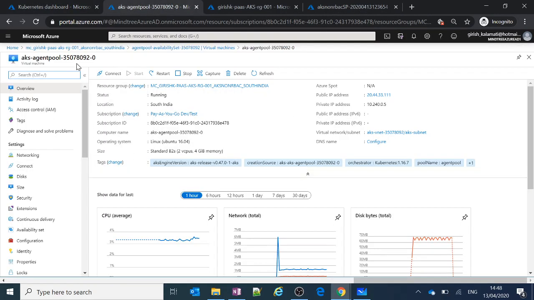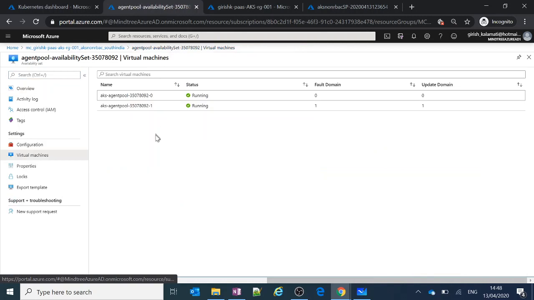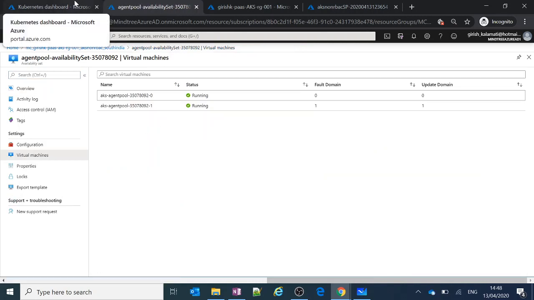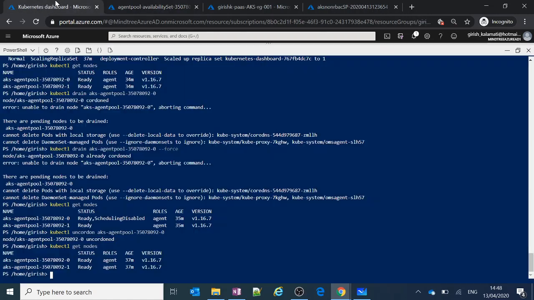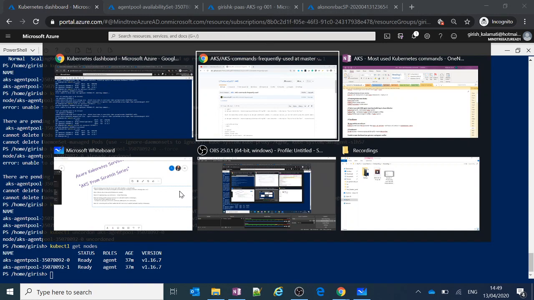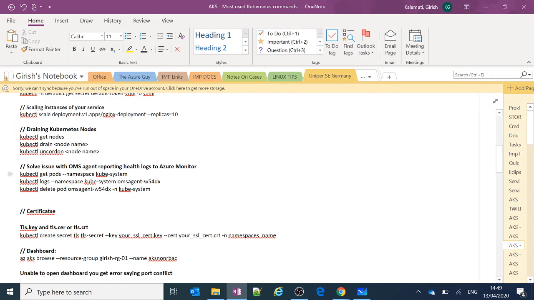So for any issues with your specific nodes, you can always drain the node, which would gracefully take the machine out and reroute the requests coming to the troubling node to another one, and then get the node back by uncordoning it after a stop and restart. That was one thing which I use specifically for customers.